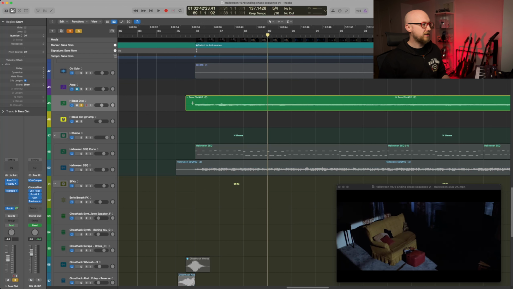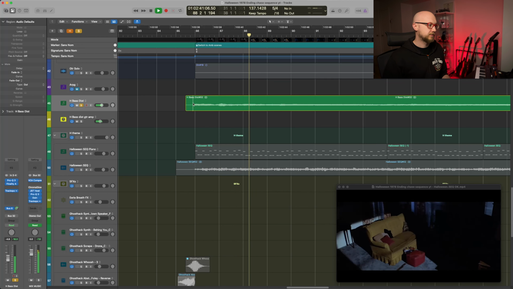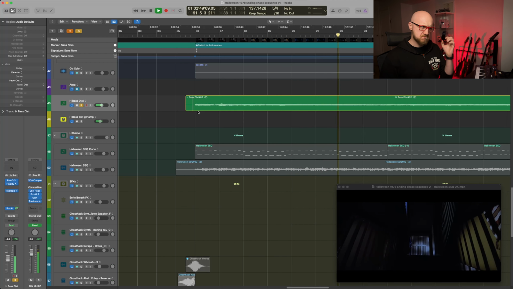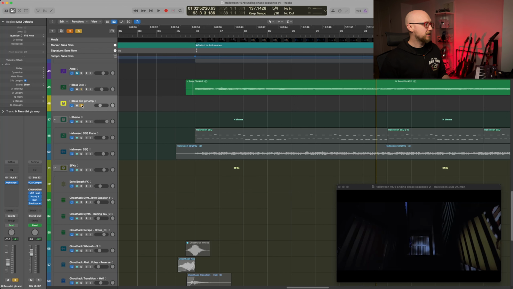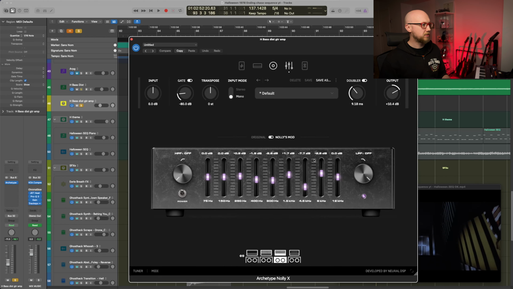Then I have the bass right there that comes from the MiniFreak. I programmed a macro so I could play with the level of distortion that goes into it. Gets really distorted, and it's also doubled with its bus that goes to a guitar amp, Archetype, but I just used the cab and a bit of EQ.